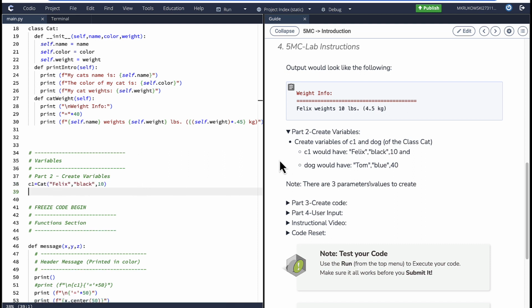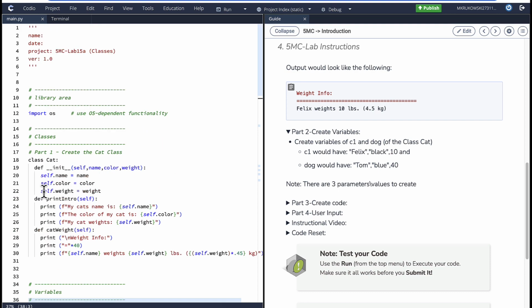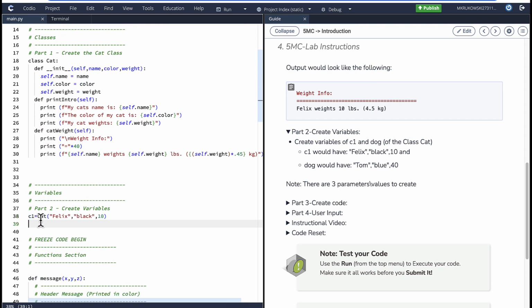So this is basically our variable for C1. Cat is going to be the class that we're utilizing, and then we have our parameters here, right? So we have Felix, which is going to be the name, black, which is the color, and then the weight, which is going to be 10. So basically, it kind of looks like this portion is like a set or a list, right?